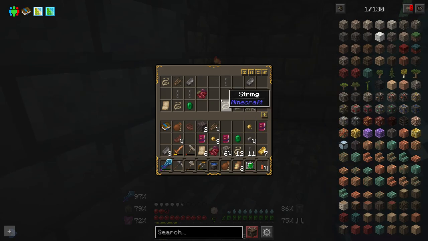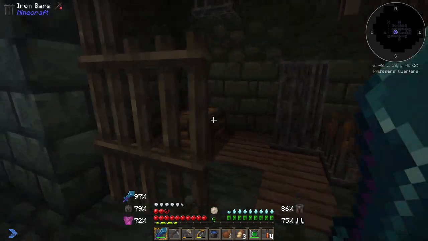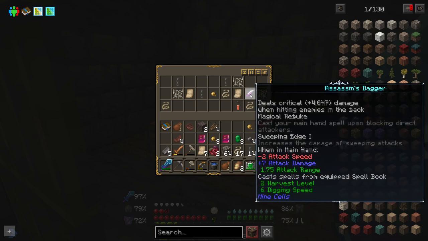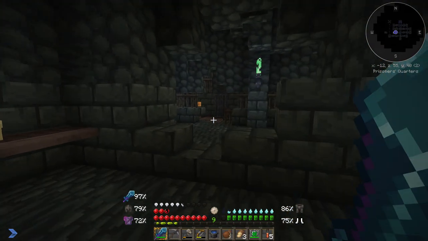Gold nugget. We got more guts. I mean, I'll take them because I don't know what they do and they could be helpful. Might as well, right? Anything in here? Yes. Okay, emerald. Ooh, an assassin's dagger. Not amazing, but I'll take it. It's good to have those backup weapons, you know? Good to have that stuff.